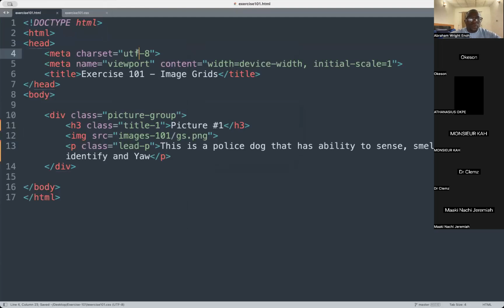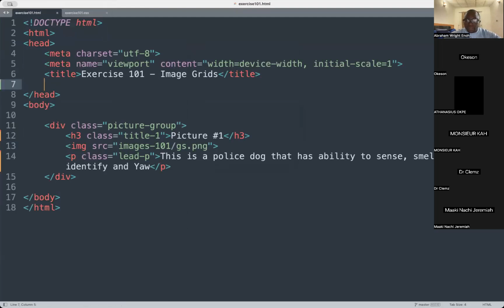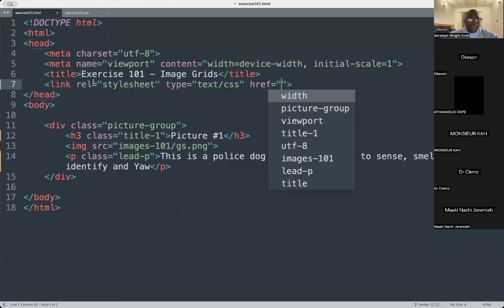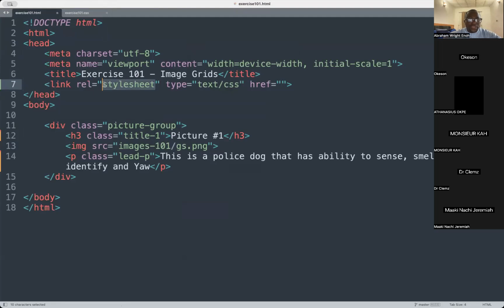Please mute. We have to link this to our CSS. Go by link, rel, and stylesheet. Type equals text/css, and CSS now has an href. You reference it to the file name.